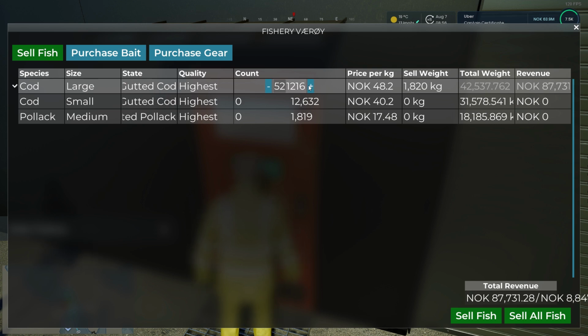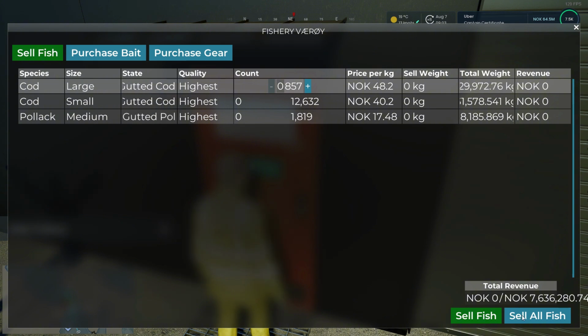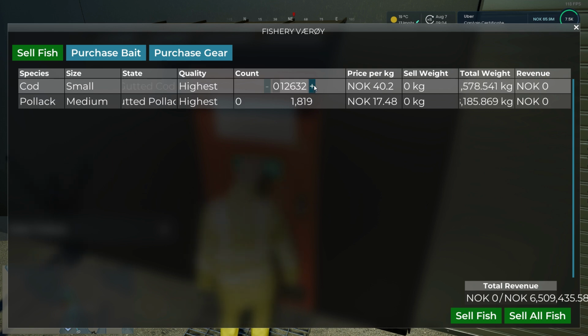So I will jump forward. I won't make you sit there and watch while I hold this down. Okay, so we've gone over 350. We click sell fish. It will sell those fish. Then try and sell all fish, and you can see it sold it. It doesn't always work the first time. If it doesn't work, just hold the button. Just do another sort of 350 to 400 fish, and click it again. If it doesn't work, do it again.